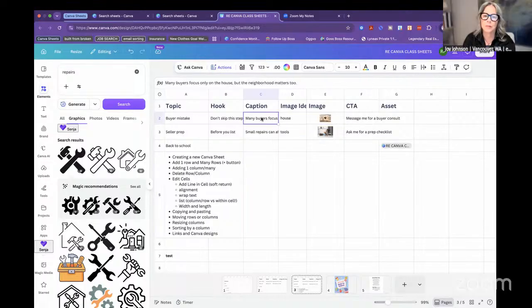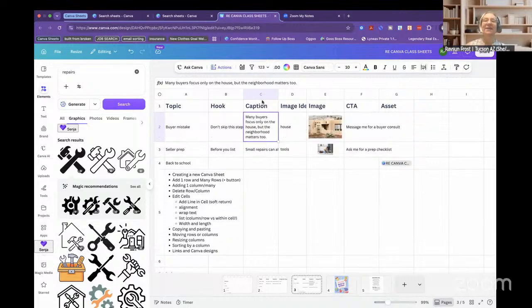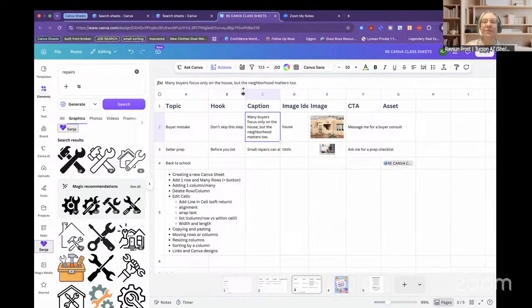So one of the features that I love is this little thing right here, which is called text wrapping. And they made it really simple for you here. You just select it and it will do this feature. So it keeps the cell width, but then changes the actual text to fill in with the width of the column, which I love. You can also manually, just like in the other sheet options, if you select the line between 2 columns or between 2 rows and you double click, it will automatically adjust to the width of the text in the cells.